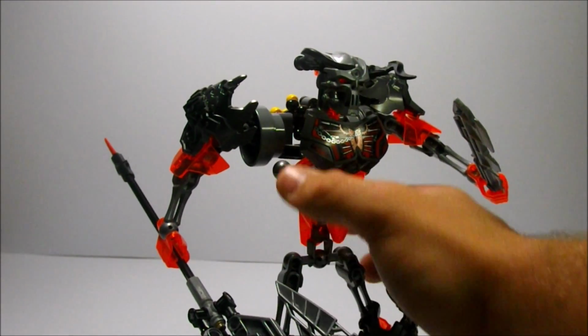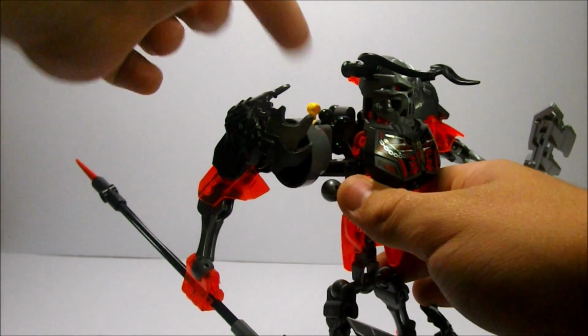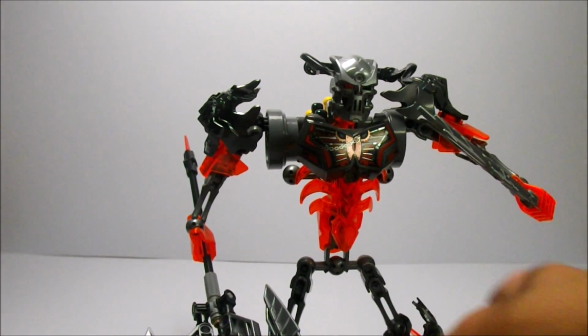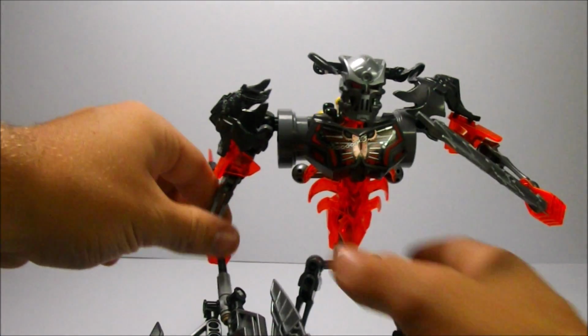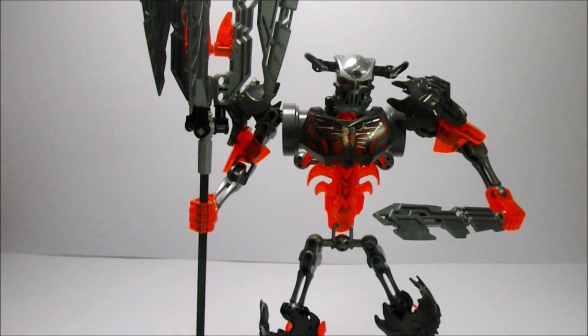His build's also rather interesting. He's got a gearbox with some differing parts in here. But other than that, it's a fairly standard build, really. Not much else to it. So that just about sums it up for the pros. As with any set, there are cons. And we'll move into those straight away.